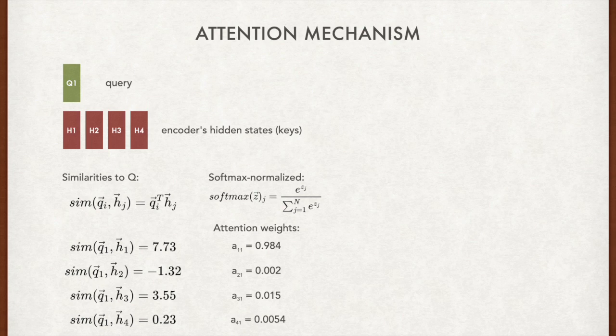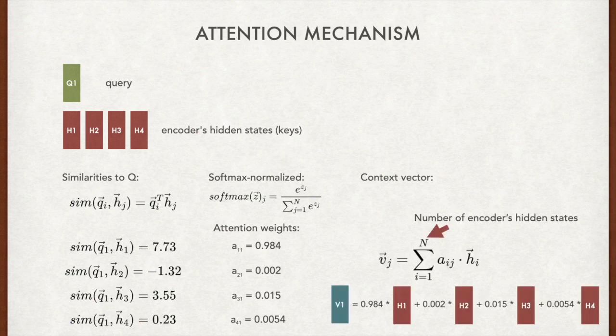If the network learns that for the decoder state Q1, the most important encoder state is H1 related to the first token, we can try to construct a new representation of the whole input sequence that will be dominated by the first encoder's embedding, H1. In machine learning, we like fixed length representations so that they can be added or concatenated with other vectors. For that reason, we construct our context vector as the weighted sum of all the hidden states H1, H2, H3, H4 from the encoder, weighted according to the attention weights calculated.